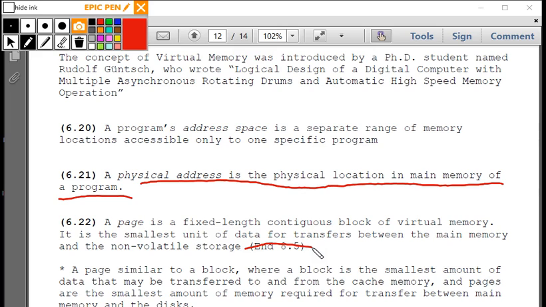So how do we get this back and forth? We use what's known as a page. A page we formally define as a fixed length contiguous block. And before I go further in the definition, the reason why it's important that it's contiguous is that in the concept of an operating system, there's two concepts of paging and segmentation. So paging is like a cache block. We have a specific contiguous block of information that we can pass back and forth. So you might be able to get the whole program in the page. You might not be able to get the whole program in the page.